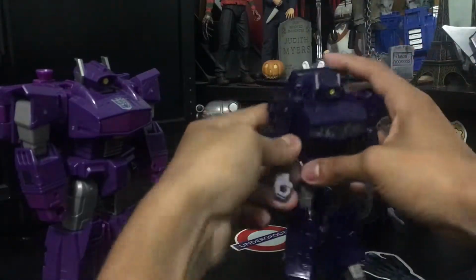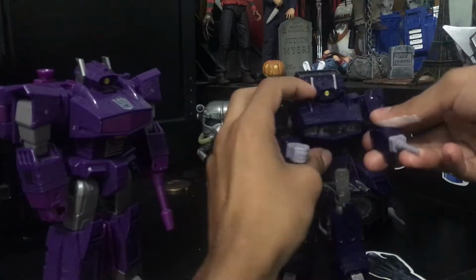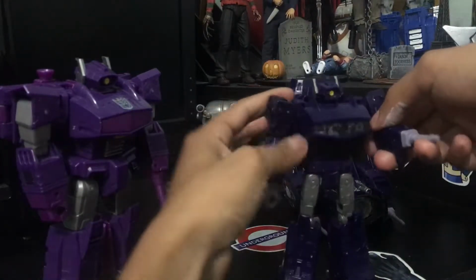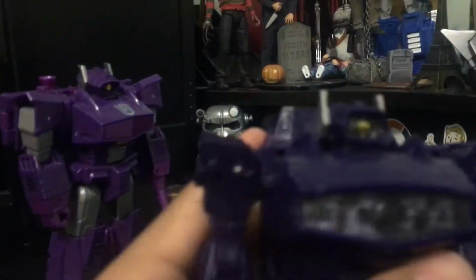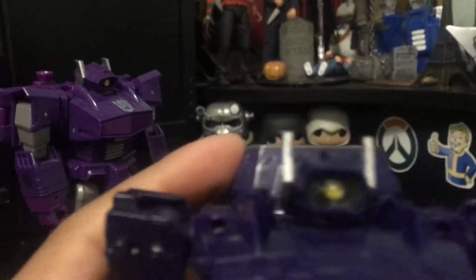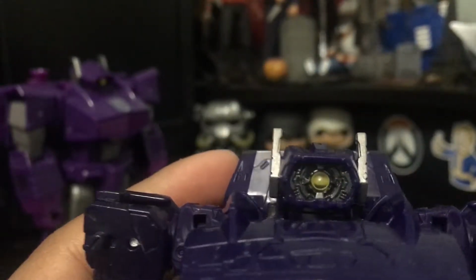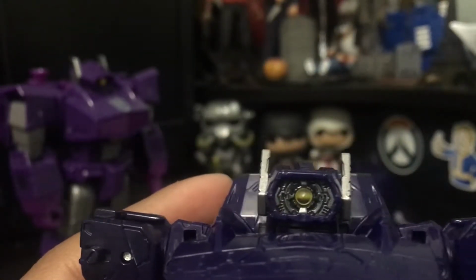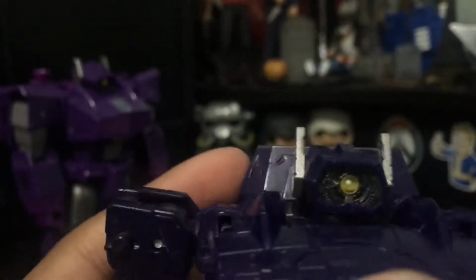And yeah, I'm gonna get a tiny Shockwave just so I can fit it in here to recreate that one scene where he's holding himself. That'd be freaking hilarious. Overall, I like the head sculpt. We'll actually zoom in on that. It's mainly because there's a lot of detailing here. And I forgot to actually go over the head sculpts for some of the Siege figures. Guess we'll do that when I do an overall Wave 1 impressions video, and what I expect from Wave 2.